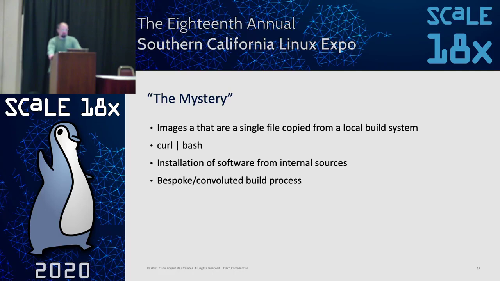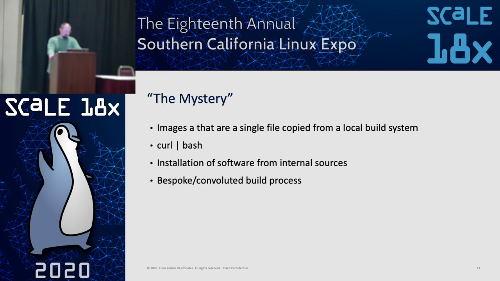Maybe you're installing software from sources internal to you, right? You're not doing your build on Docker Hub, or you're not using public sources, and you're doing a build from your own internal sources, which is not necessarily bad per se, but you don't provide me any documentation about it. Well, what is it? I don't know what you installed, right? I can't see it. I can't look at it myself. I can't validate it, right? Can you provide me some documentation on what you did, please?